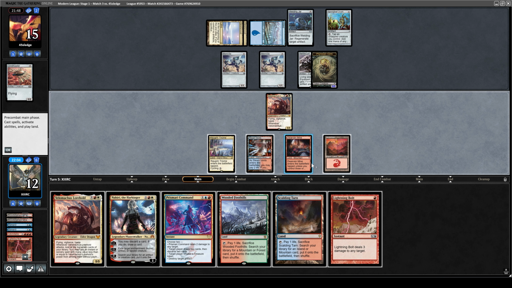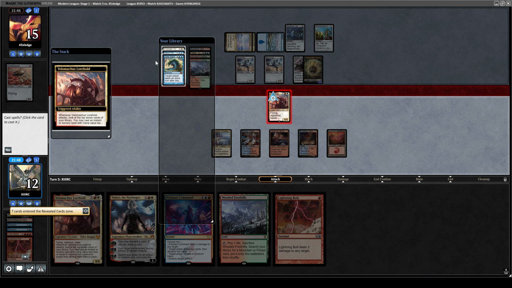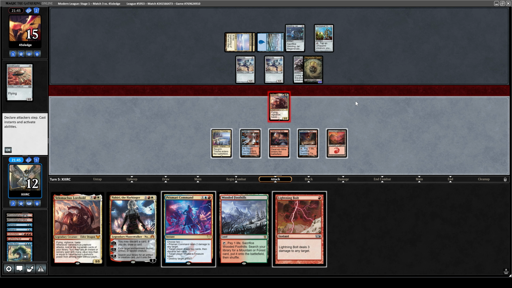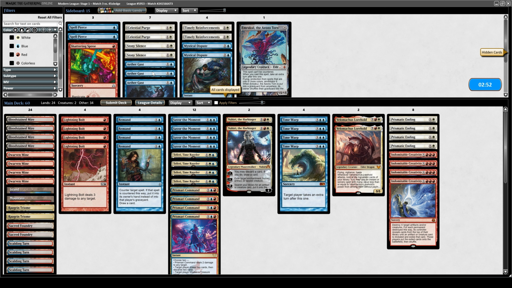Drawing a Lightning Bolt, not bad. We'll play a land and attack once again, triggering our dude. There we go, we hit a Time Warp, so at this point, the game is effectively over, and it looks like they see that as well. Unfortunately for our opponent, it doesn't get much easier from here.